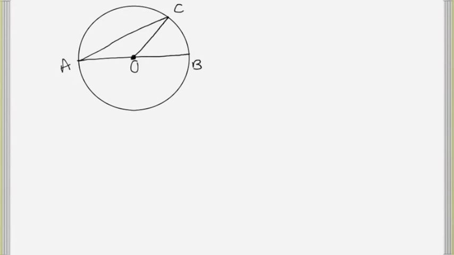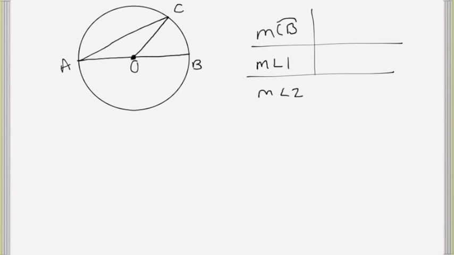Okay, so in these sets of problems, you are going to be given a chart where you will be given one piece of information. You will be given the arc CB, angle 1 or angle 2, and this is where the problem comes in. In the book, angle 1 is labeled as being here. That's going to be our central angle. Angle 2, the number 2 in the book, is floating about halfway between A and O, which makes it a little confusing what they intended to be point 2. It's a bit of a printing problem. Angle 2 is this one that is next to A.